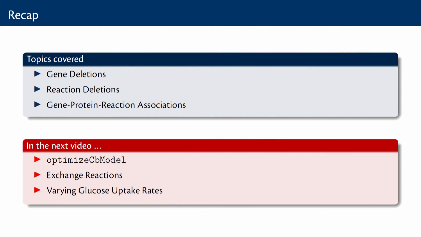In the next video, we will do a lab wherein we look at this all important function, I could call it even the FBA function called optimize CB model. It performs both FBA and I think even MOMA. And we will also understand the concept of exchange reactions and how do you find them out from a model. Because if you want to change the medium of growth for a model and so on, how do we go about doing it? And we will also do a simple experiment wherein we vary glucose uptake rates and study what is the effect on growth rate of the organism.